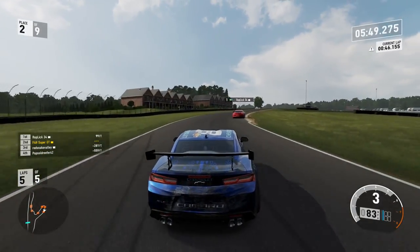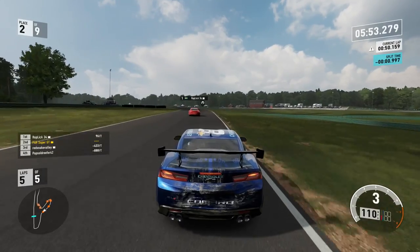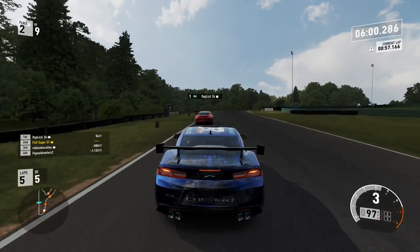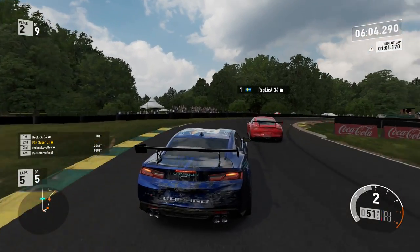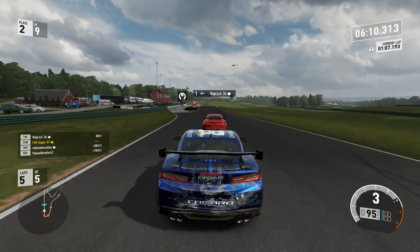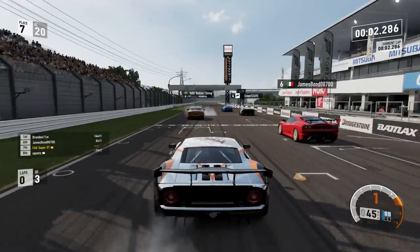Racing the tyre wall at turn one on lap one. Just a couple of corners left to go — this guy was pretty good through here and that Porsche was pretty much rooted, as you'd probably expect. Good handling. Up into the final turn of the race — it's not quite going to be there, although I do have a run to the line with the superior power. It is quite a short run to the finish line though, as the finish line comes across here, not too far into the straight. And it's going to be a second — not too bad a result, pretty pleased with that.